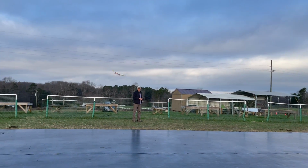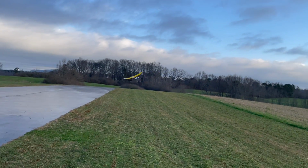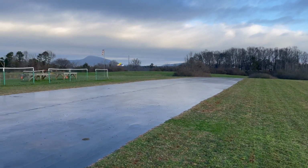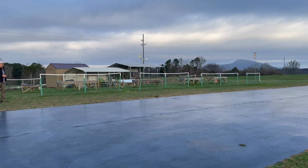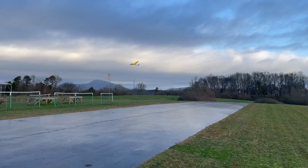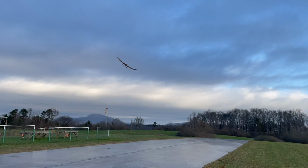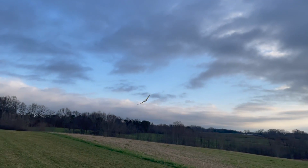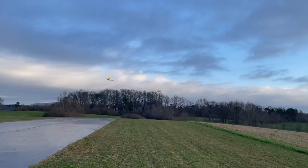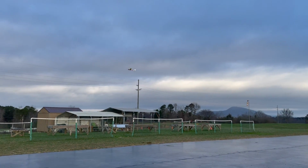With a trainer, you clearly want to be 2 mistakes high, but this is an example of just how positive the control is. And when you're flying close in and slow to you, I think you get a better training outcome with your RC trainer because you can see all your control inputs, and you get instant feedback on how you're doing. Plus, as I mentioned, the model is so lightweight, if you do crash, and you're going to at some point with a trainer, there's just going to be minimal damage.